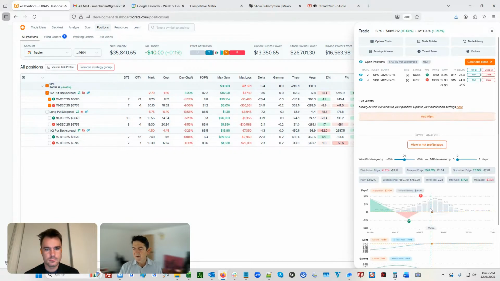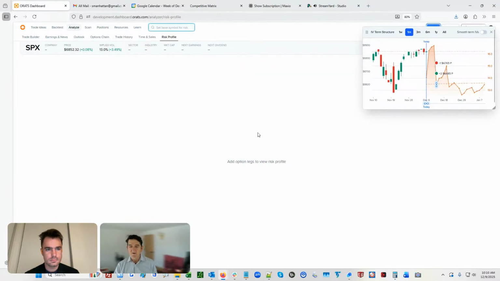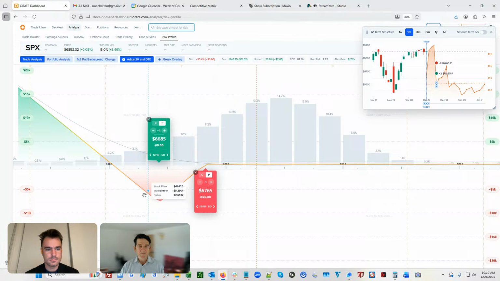So 1 by 2, you could see the little distribution here, and I guess I'll stop teasing it, Tyler. I'll show the actual bigger one. So now we've made this into, I could say, view risk profile, and people have been asking us for this for a while. This is the actual trade in a larger graph, and so we have what the profit is here. There's a loss here at expiration, but expiration in this case is out 5 days. You can see these 5D and 1215.